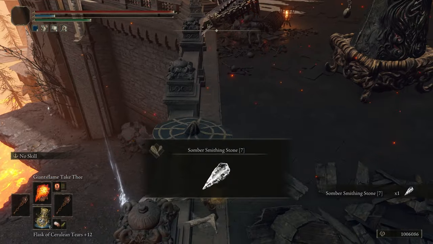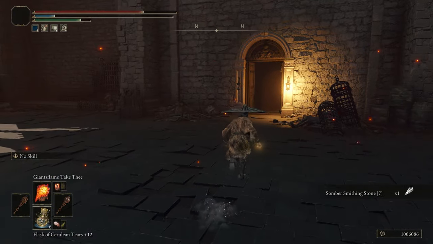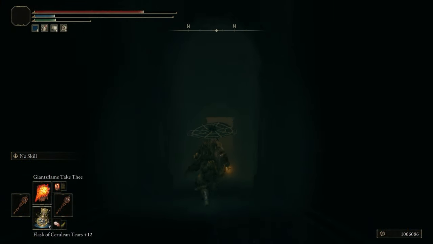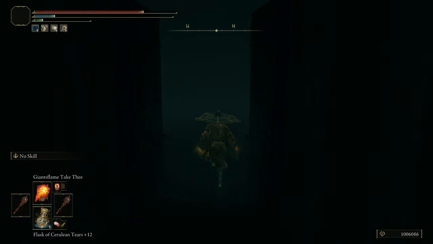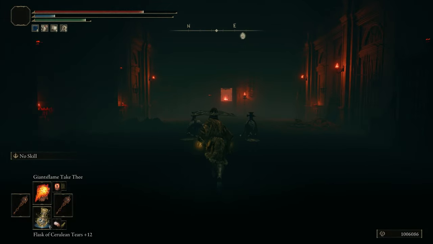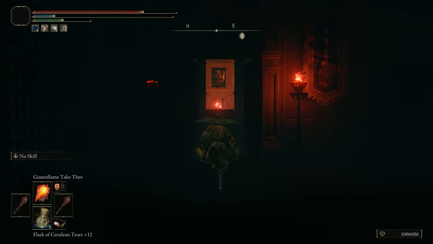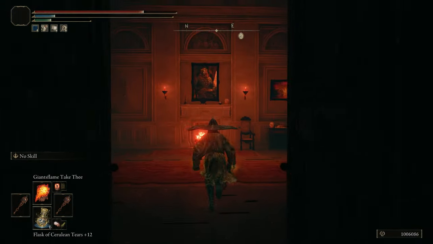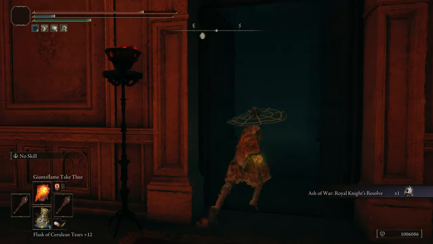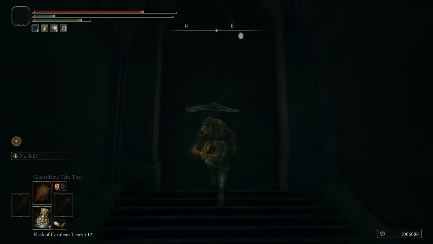If you want to, you can jump down there and head back to that grace. But I'm going to go back in and get Royal Knight's Resolve. And you'll find that right here, as well as a shortcut that will take you back to the main part of Volcano Manor.